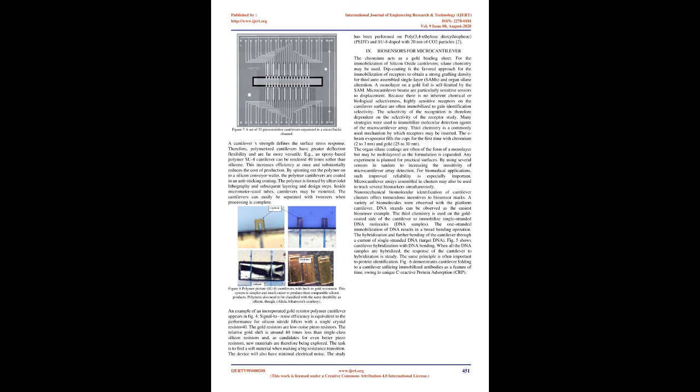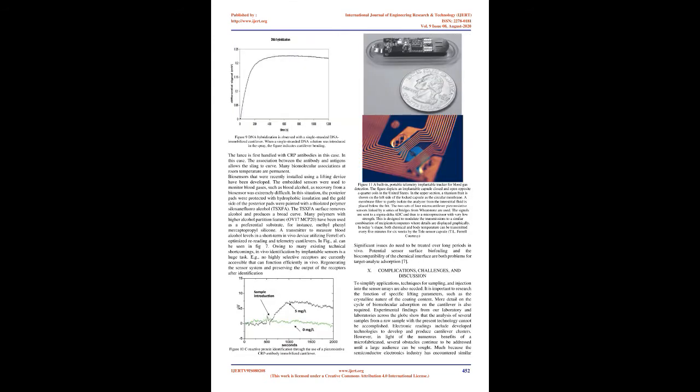Signal-to-noise efficiency is equivalent to the performance of silicon nitride cantilevers with a single crystal resistor. The gold resistors are low-noise piezoresistors. The relative gold shift is around 40 times less than single-crystal silicon resistors, and, as candidates for even better piezoresistors, new materials are therefore being explored. The task is to find a soft material with a big resistance transition. The device will also have minimal electrical noise. The study has been performed on poly(3,4-ethylenedioxythiophene), PEDOT, and SU8 doped with 20 nanometers of carbon particles.